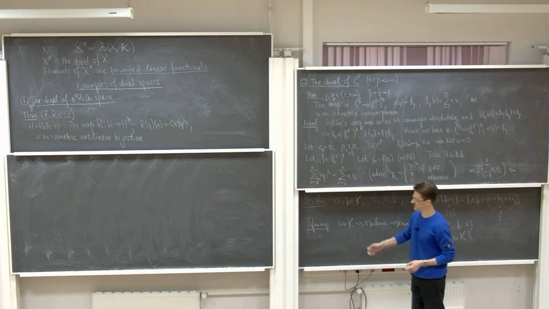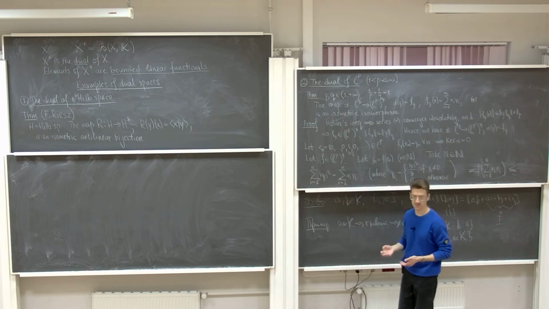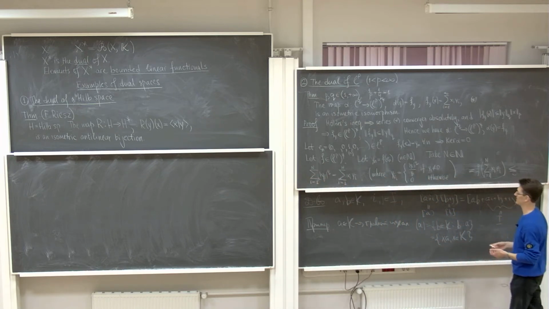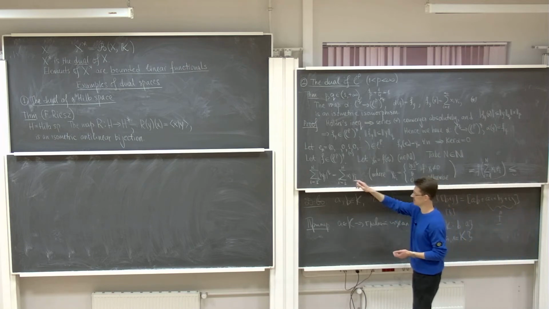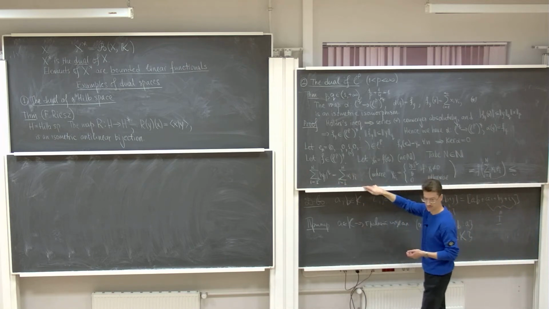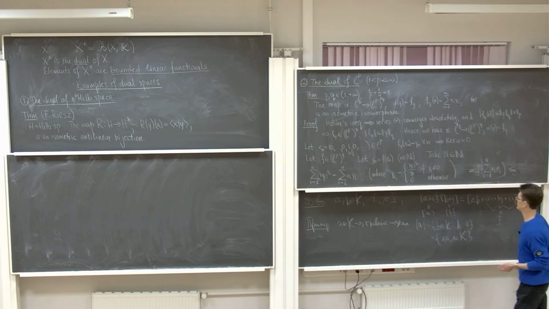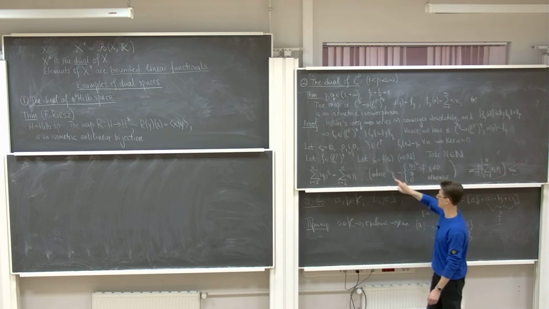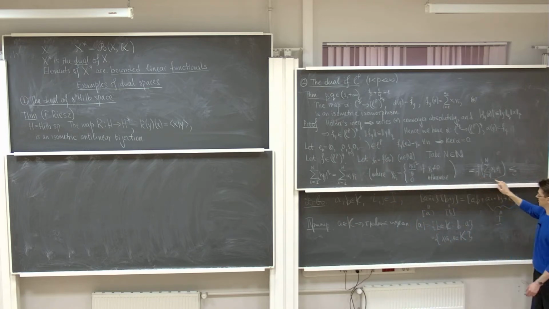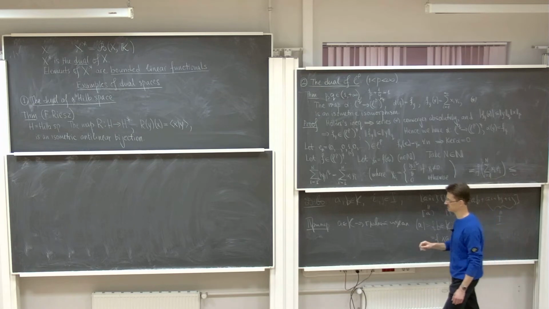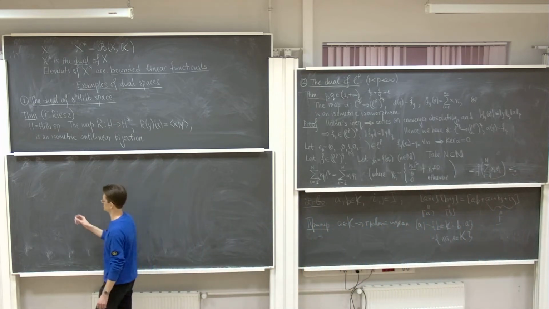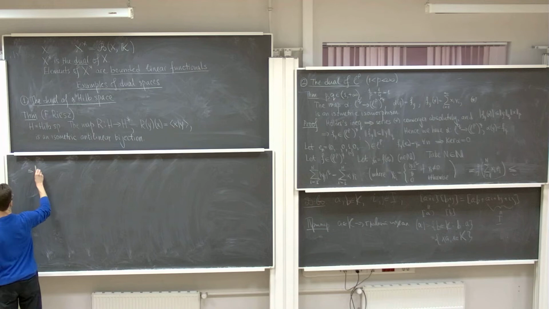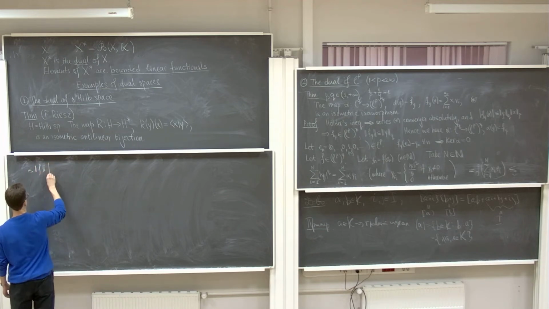And to show that it is in l_q, we apply this. Okay, so we want to show that this expression is bounded by a constant which doesn't depend on N. And to prove this, we write this expression in this way. So clearly this is true. Now, since y_i is f of e_i, by linearity of f, we write this formula as follows. And now we use the assumption that f is bounded. So since f is bounded, we can estimate this as the norm of f multiplied by the norm of this vector.